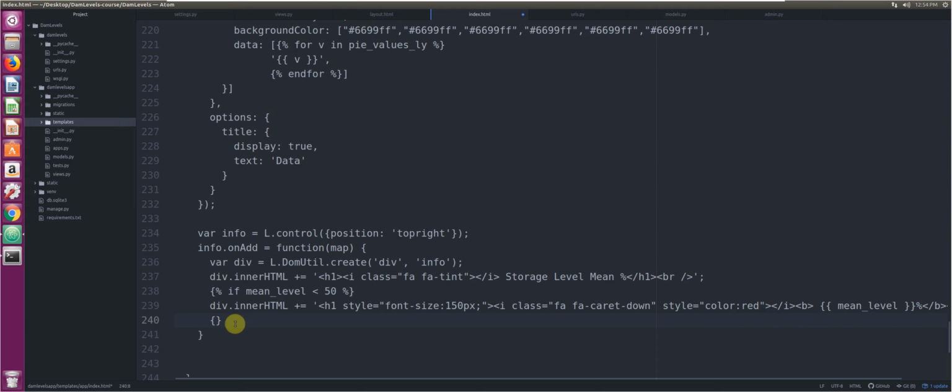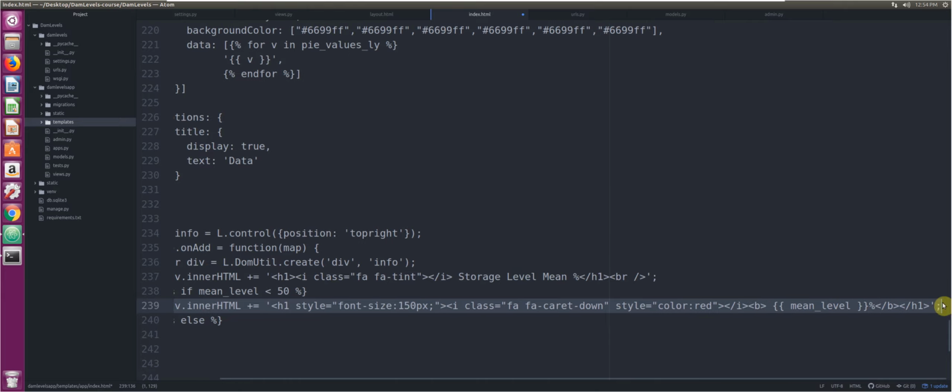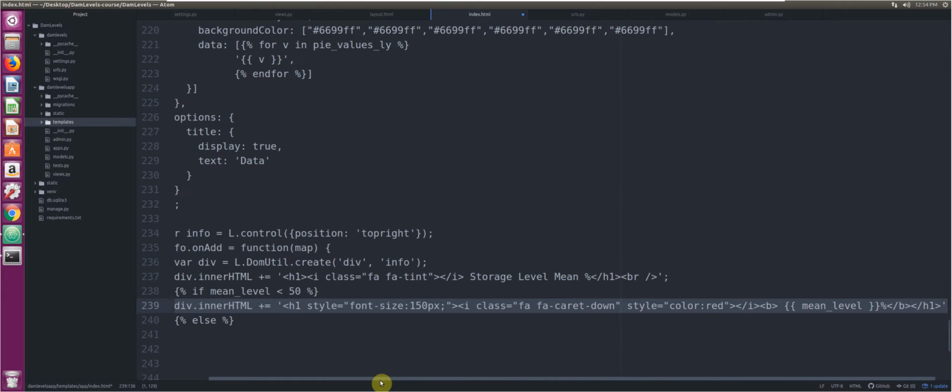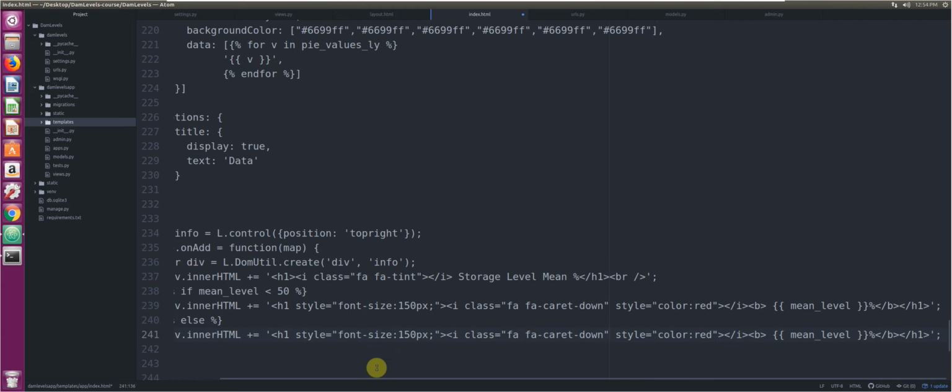And if the value is greater than 50 or 50%, we're going to say else. We are going to copy this and paste it again in the else statement.